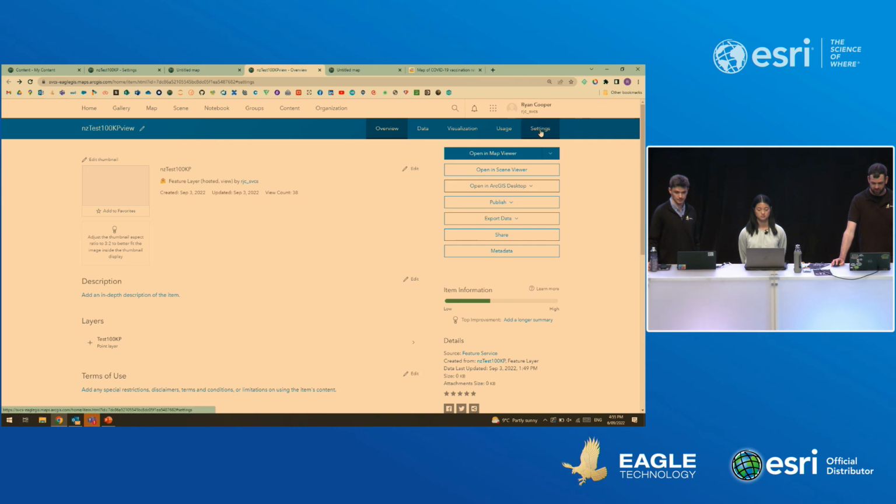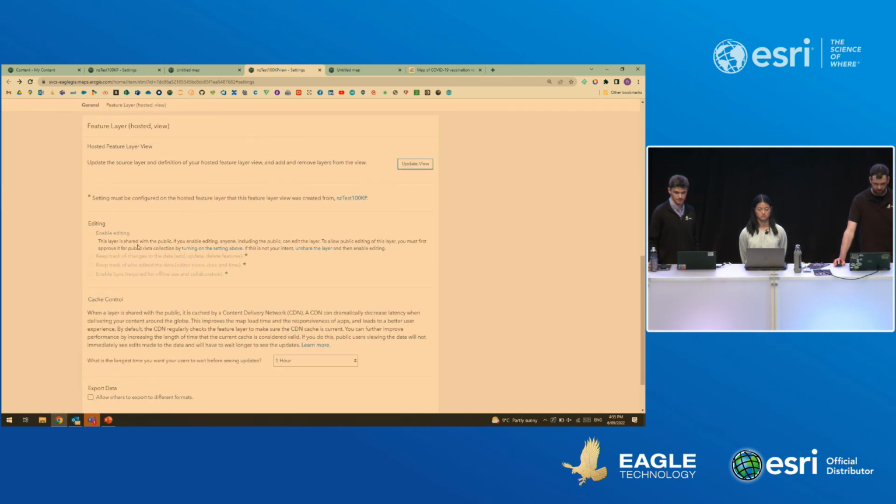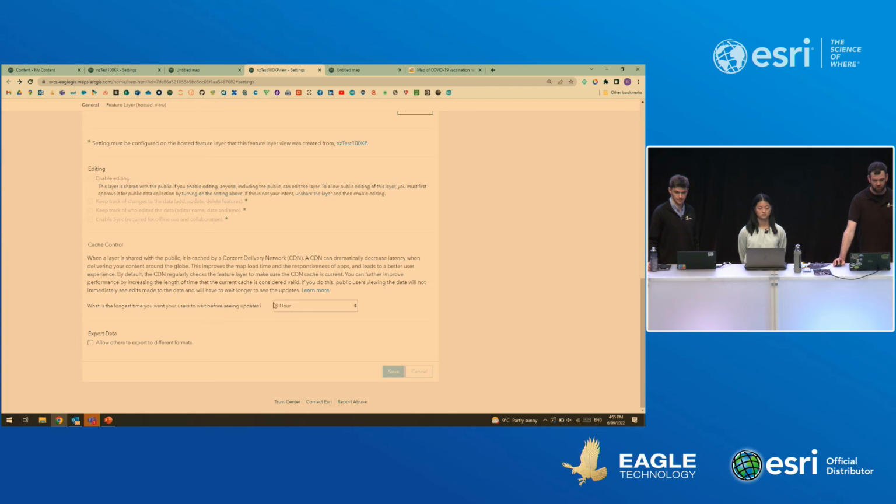And if I go to my settings, and I scroll down here, editing is disabled, and I've got this cache control. Now, one thing I mentioned when I had my slides up before was how often is your data updating? Now, the CDN cache will refresh based on an interval that you can define. So I've said here an hour. So I know that this data is not being updated often. So what that means is that intermediate stage, or my dairy, my CDN, is going to hold that data for an hour and then refresh it out, right?